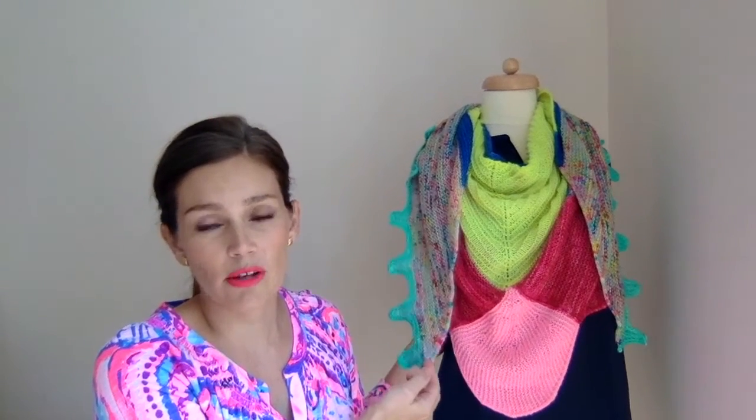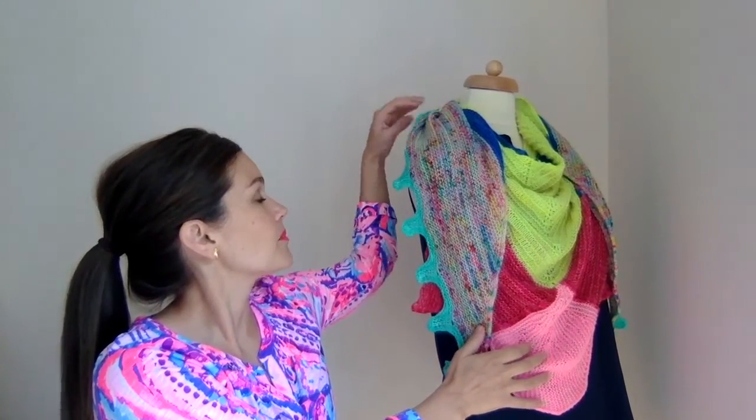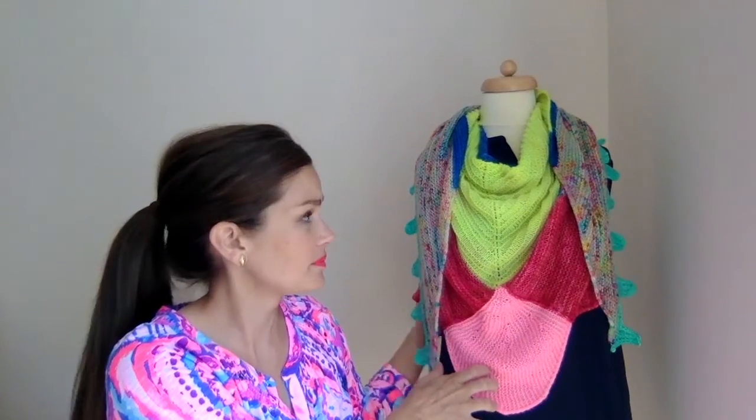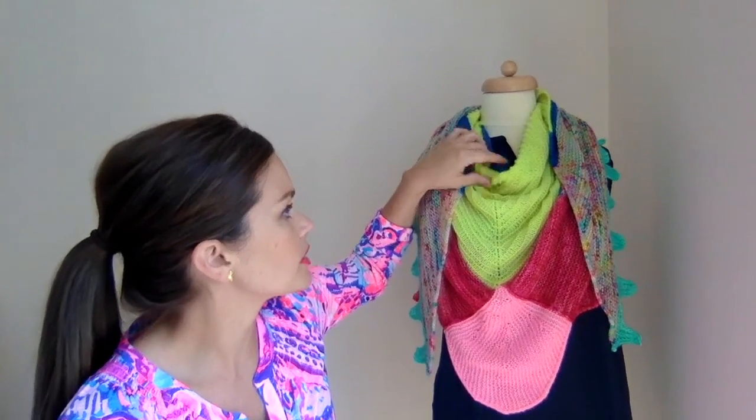But the end result of this shawl is really, really fun. It's so colorful. And because of its size, I feel like you can wear it several different ways. So I hope to take some pictures of it really soon, and maybe I'll share them with you, because I was kind of experimenting with different ways to wear it. And yeah, I had a really good time with that. So yay, I'm so excited to be done with it and to be able to wear it. And I'm excited to move on to new projects too.